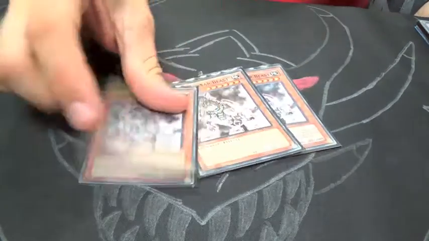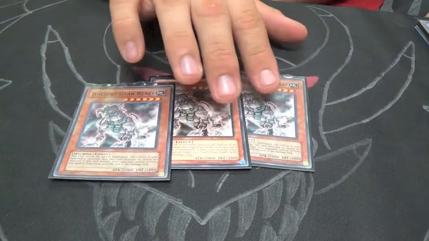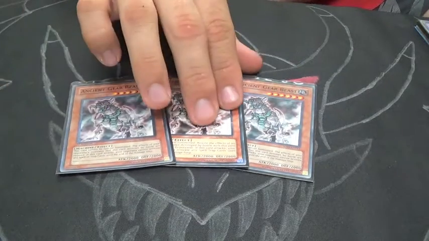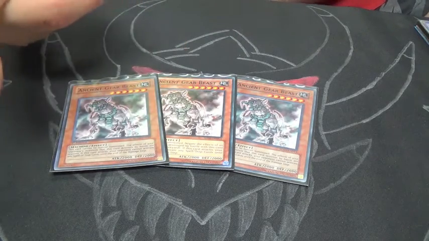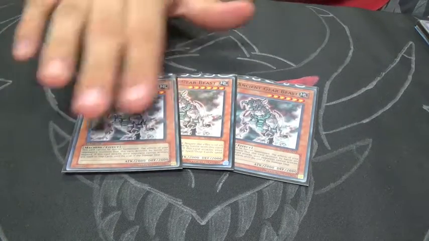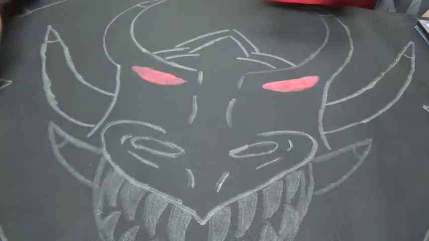I run three Ancient Gear Beasts. Now, I was running one each of Chimera and Engineer as well, but the thing about Beast is that he negates effects when he attacks, and he's a single tribute, which also makes him great. He just seems to work a lot better for me. When I've been trying out each at three, he seemed to work out the best for me.